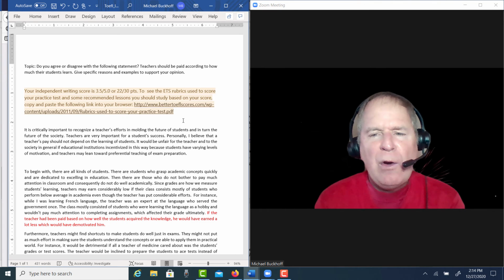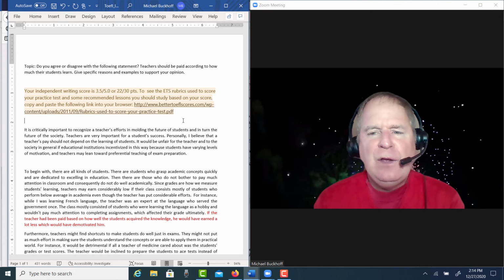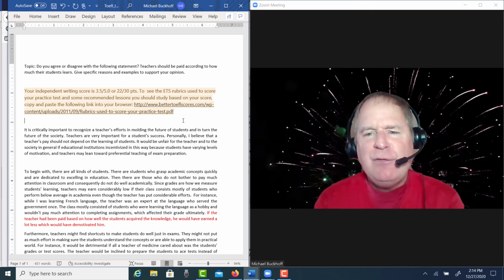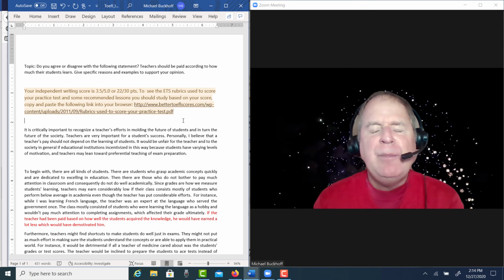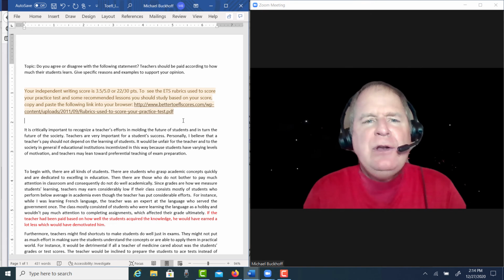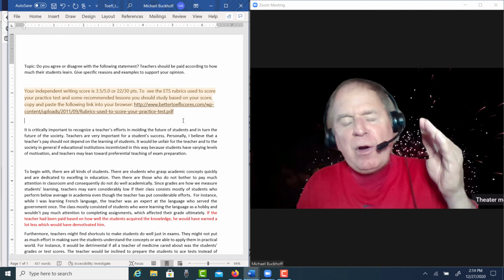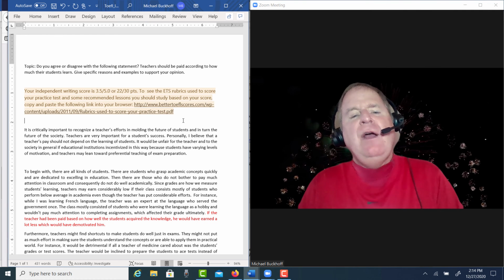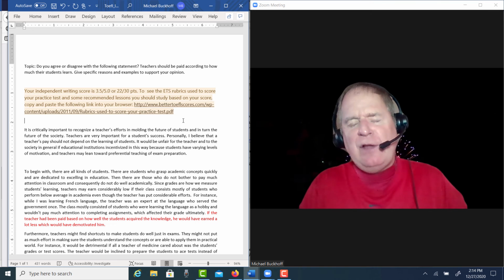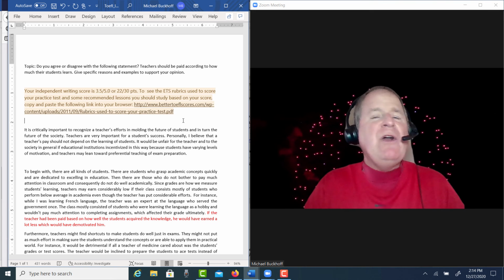So we need to do work on your thesis statements, your topic sentences, but I think even in your paragraphs, you need a little bit better unity. And the unity is established by a more clearly marked topic sentence and then relevant supporting details. I think you can do a little bit better with that, right?